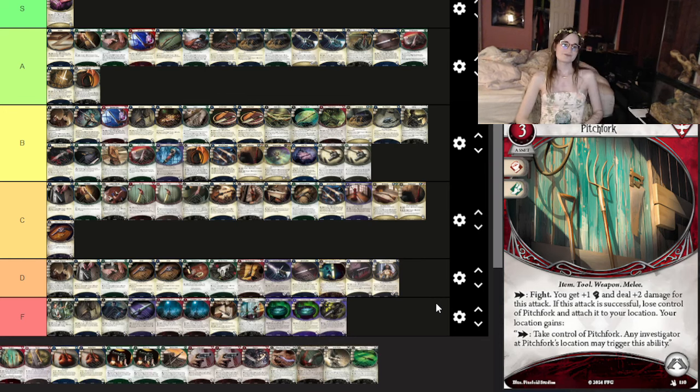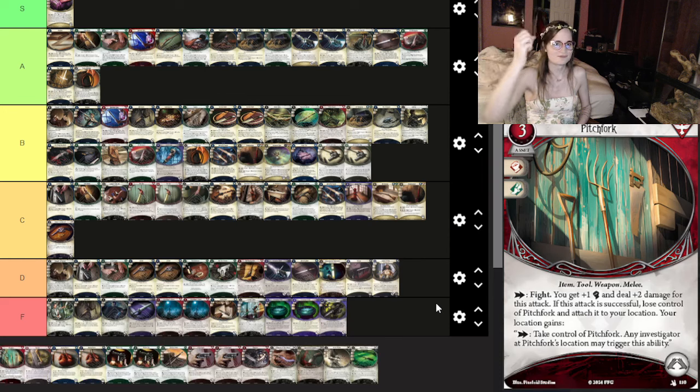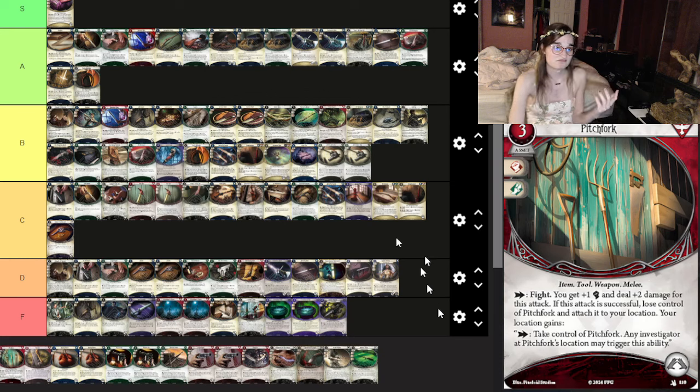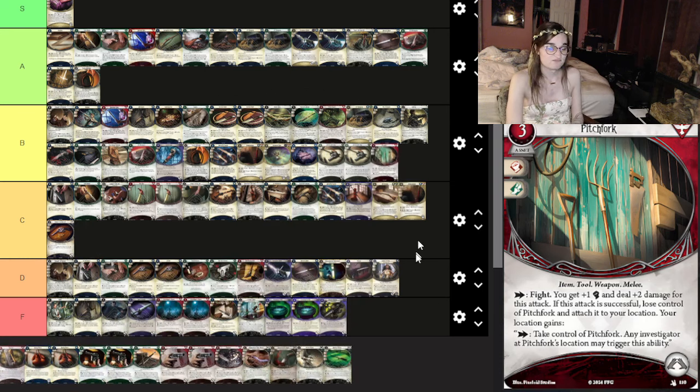Pitchfork. Pitchfork is fun. It sort of is in the same boat as the bow, the not the ancient, the other bow, you know which one I'm talking about. Ornate bow? Thank you, me. God, I've been streaming for 2 hours. Okay, it's sort of doing the same thing as the ornate bow, where it's doing 1.5 damage per action, which is respectable. Plus one combat, 1.5 damage per two hands. It's not as good as the machete. It's not bad. Put in B.